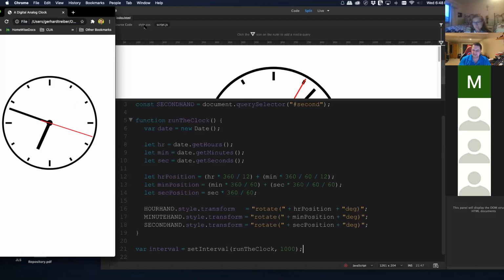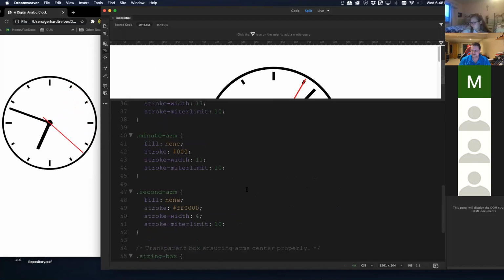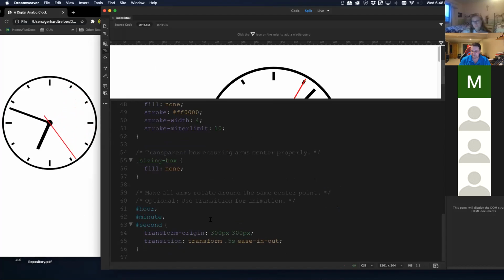This happens because in our CSS, at the bottom here, which one was it? So here, the transition, okay?